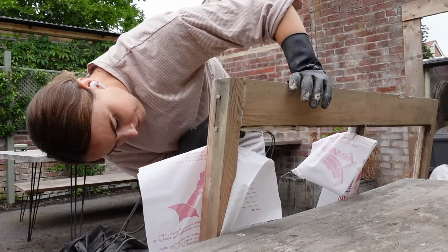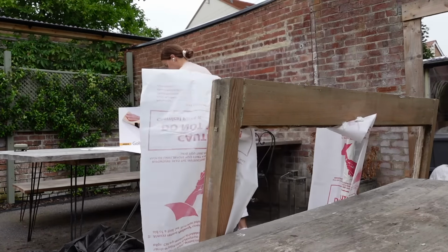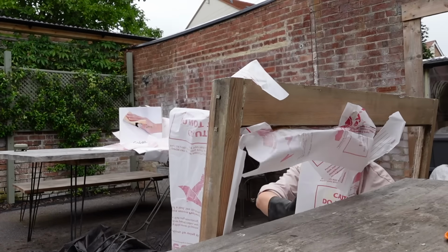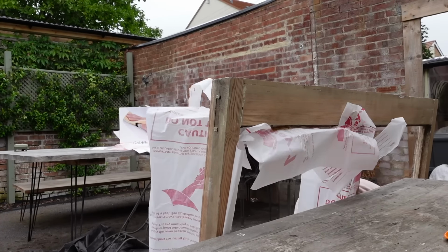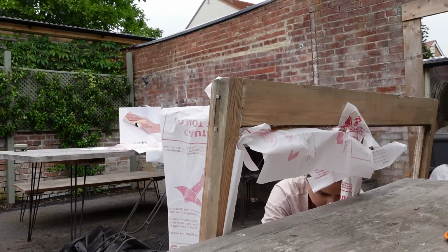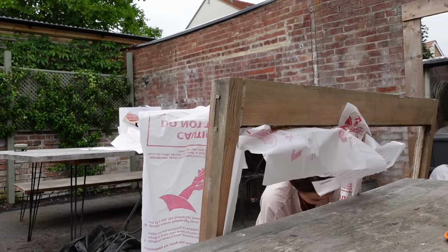I showed him around the house. He has been in the trade for multiple years and he just turned to me at one point and he said, wow, I give it to you guys. You are doing a really amazing job, but we would never do it to this level. Which wasn't a total surprise because as DIYers doing it yourself, I think you always want to do it to the best of your ability. You take much longer than a trade would because it's your baby, it's your home. So though I was aware of that, I'm not quite sure I was aware of the extent.